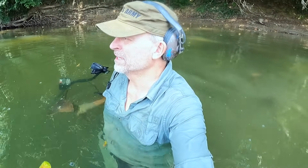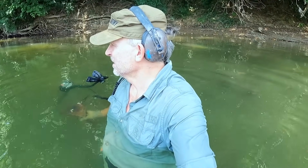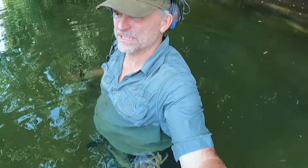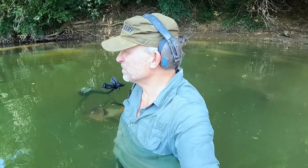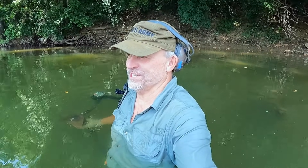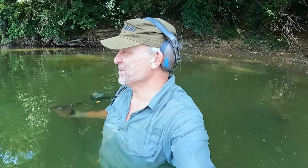I'm still finding mostly cans, but in this deeper water there are so many squeakers. There might be 99 cans, but there's no way some of these targets aren't good Civil War items. It's a little too deep and not terribly neat, but it'd be a lot easier if I brought some scuba gear. Then we could come down here and just lay on the bottom and work our way upstream.